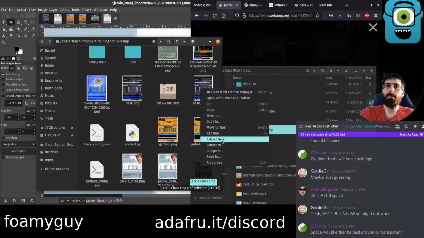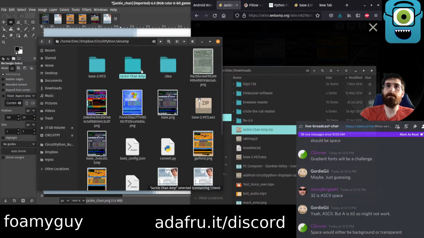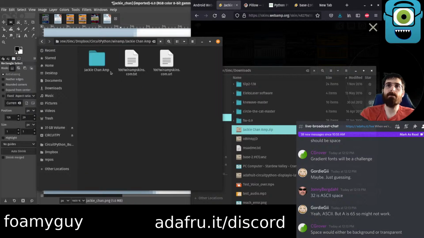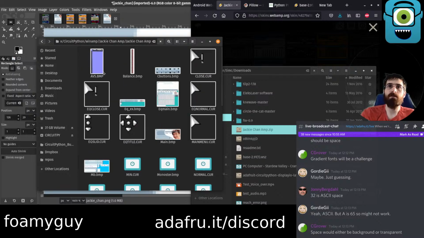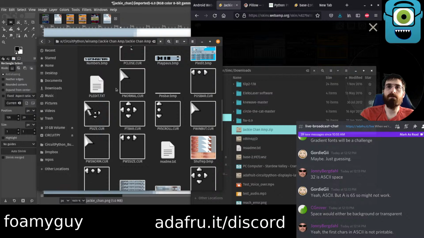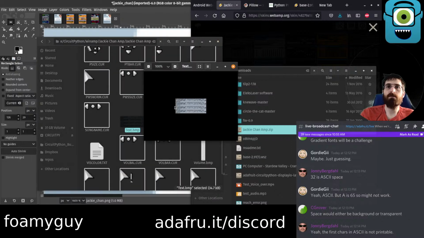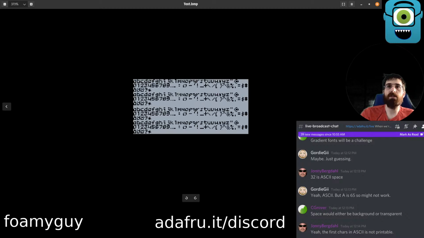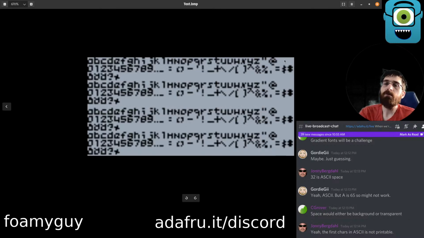Unzip. Oh wow, this one has stuff with it. Text. Okay. There is space. I wish I could zoom in.